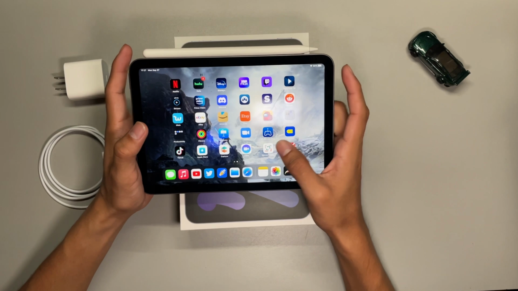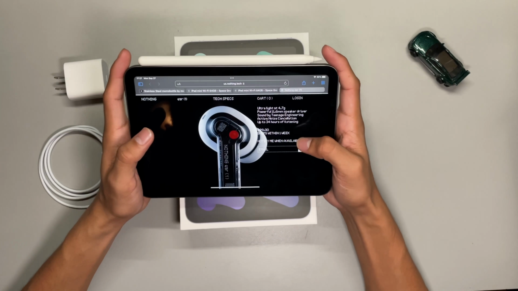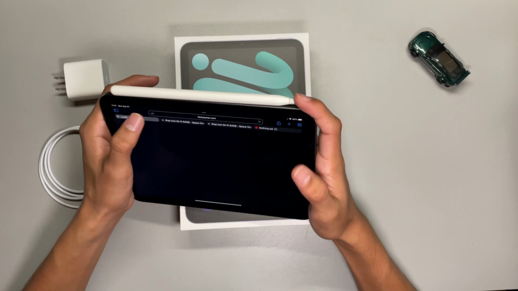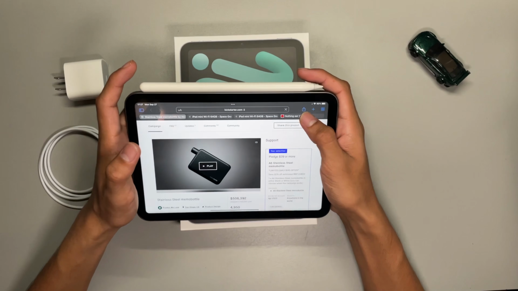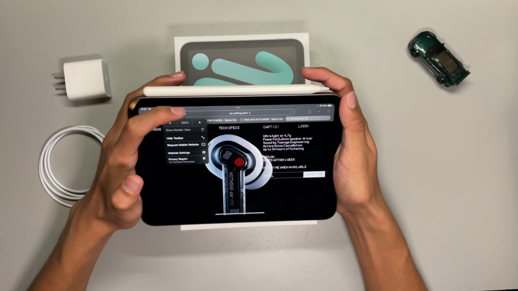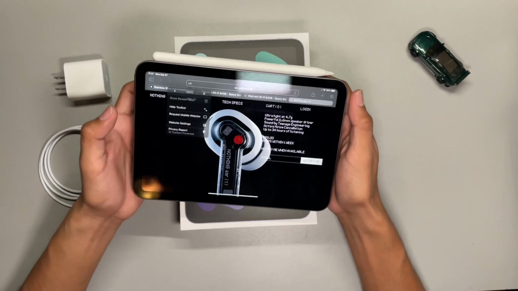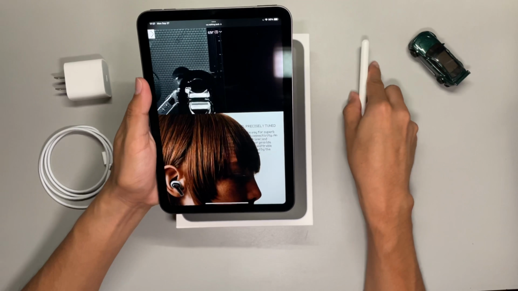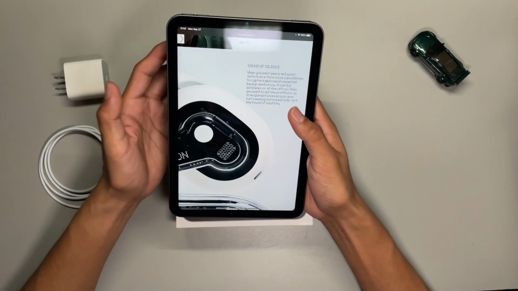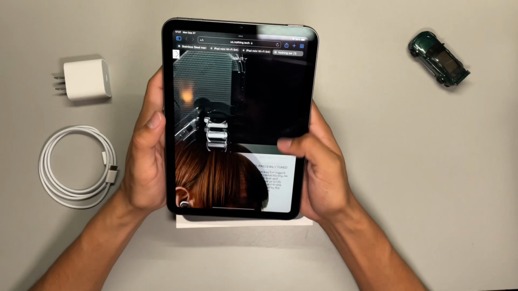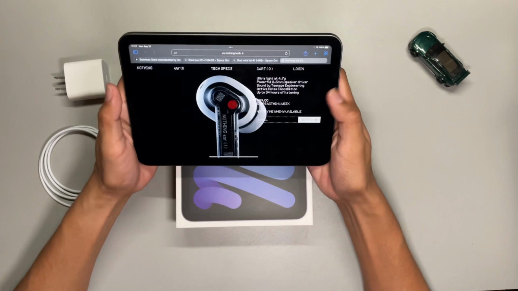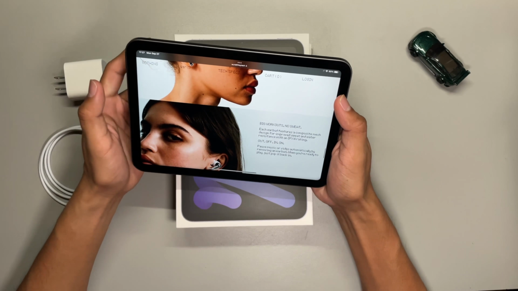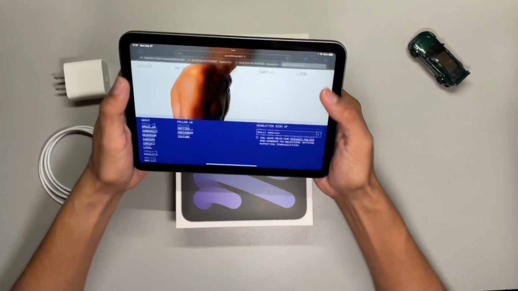All right, let's open up Safari. What's good about Safari? It's the full desktop experience. They automatically give you the desktop experience, and then you can request mobile if you want to. But again, it's really good for one-handing. Put the pencil to the side, you can do one hand. Very good size. It looks nice, clean. Go back to the regular. You can even one-hand this if you want to, since the bezels are good enough to hold, so your palms won't hit it all the time.